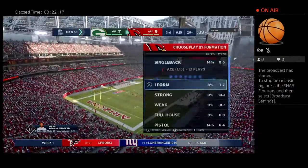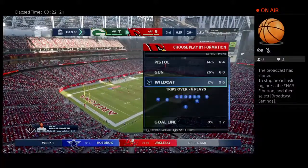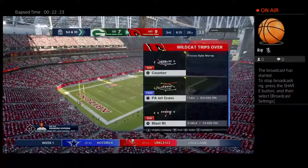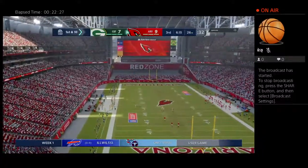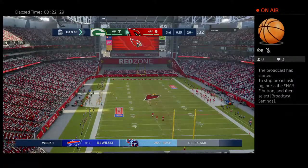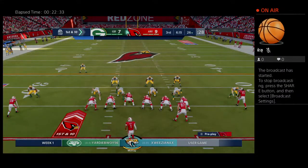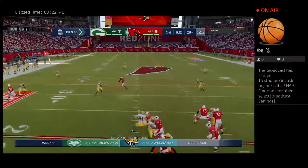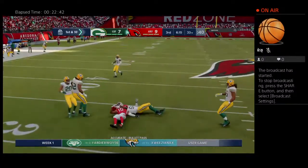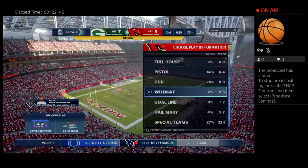Christian Kirk on the return. The Cardinals take over 1st and 10 at their own 26-yard line. Arizona's offense at the line, ready to get their drive started. Pretty important third quarter drive for them. Momentum has sort of shifted the other direction after that last touchdown as they nurse this small lead. And he's upended at the 33 following a good pickup of 8.